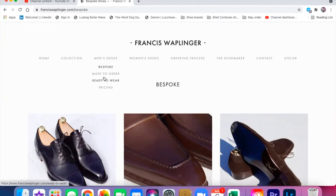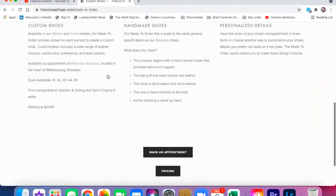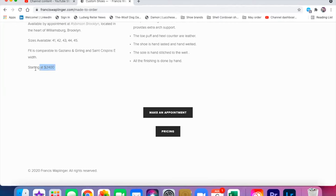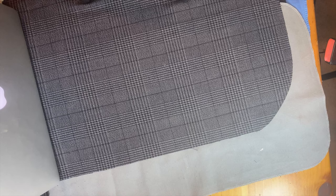We settled on it from there and were pretty happy with it. I haven't tried the shoes on yet so this is all new — I try to do these things in real time. It's a really cool process. I can't speak highly enough about Francis as a professional and his patience working with me, because I recognize I'm probably not the easiest customer. He really helped me understand what options were available, and that's when we got into choosing leather, which was a huge part of the discussion. I recorded a short video so you can see some of the options we discussed that turned into what we settled on.